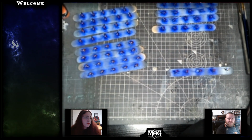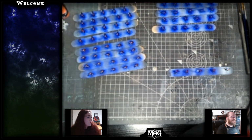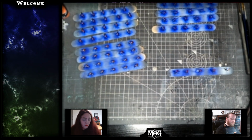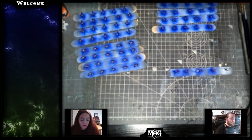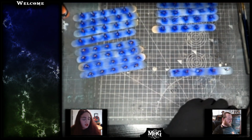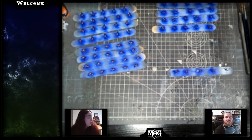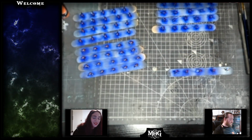I love fantasy dwarves, so cool. The few Votan I have, I turn into Chaos Dwarves, because I just can't help myself. The Chaos Dwarves were always in the original old world fantasy setting. I preferred the Chaos Dwarves over the normal dwarves merely for the fact that the Chaos Dwarves actually had magic, whereas the normal dwarves in fantasy don't. And obviously, we all know I'm a bit of a fan of magic. Just a little bit. So I decided to make my few Votan into Chaos Dwarves to hit that same theme. Probably helped that the Chaos Dwarves DLC came out for Total War Warhammer 3 as well, so I was kind of on that hype train a little bit.